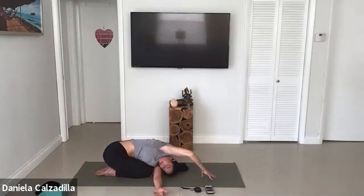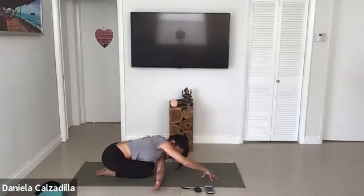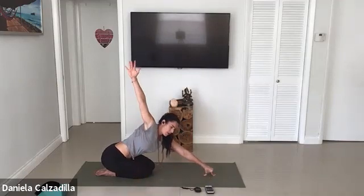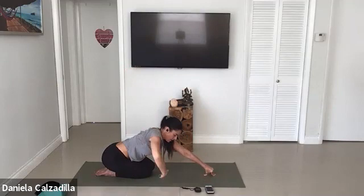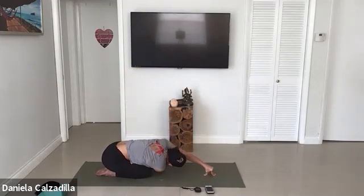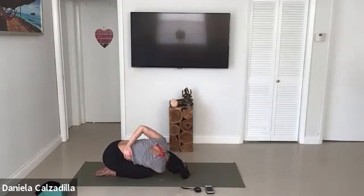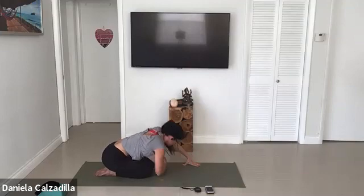Inhale, come back. Bring your fingertips. And now place your left hand in your fingertips. Open your right arm. Exhale. Bring your right shoulder down and bring your left hand close to your right hip. Open your left shoulder. Stay here. Open a little more. Inhale. Exhale. Come back, your hands, palms.